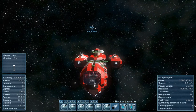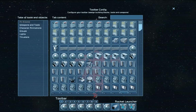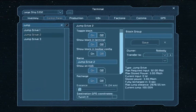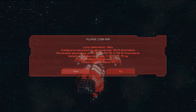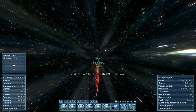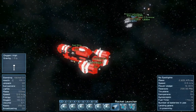So the jump did work the first time. We had the corner disappeared. But we'll go remove, select, see what this does. There we go. 6, 5, 4, 3, 2, 1. And there's our own base.